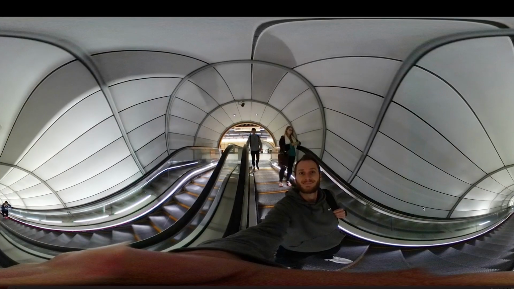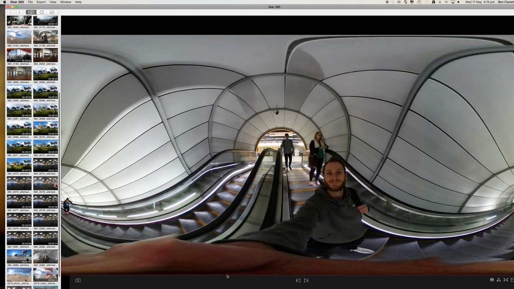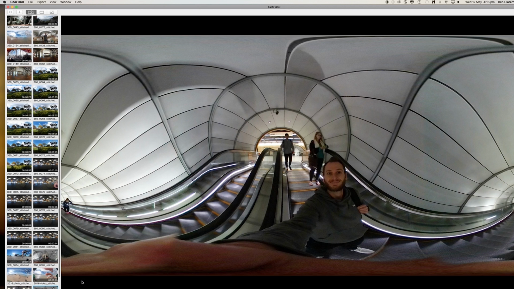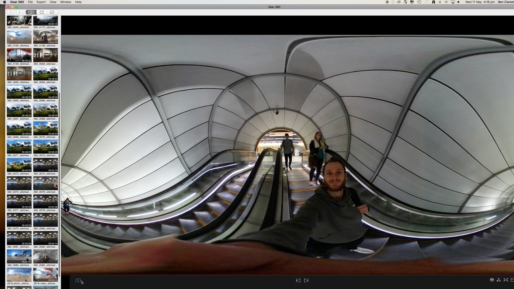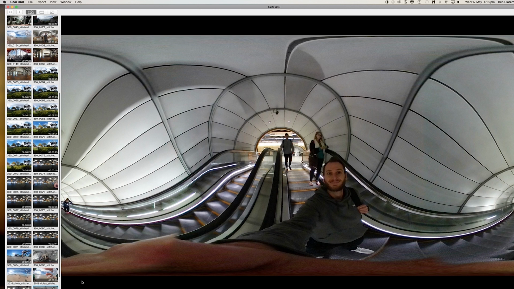Go full screen if you like, and you can go backwards and forwards from image to image and video to video. Down the bottom left-hand corner, you'll see there's a capture button. This means it's going to save a low-res sample to your save folder. It's not going to be full res, so only do this if you just need a photo as a reference that you're going to replace later.